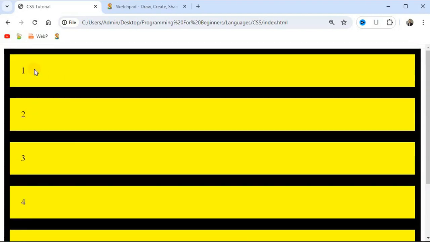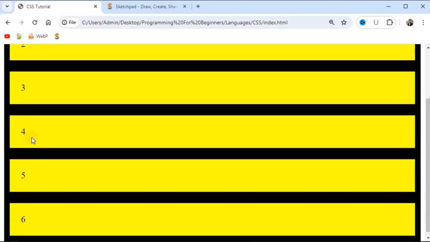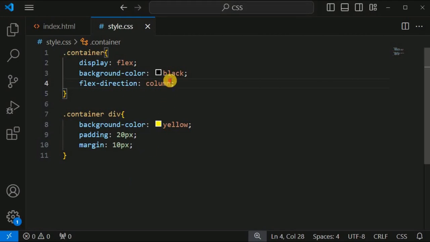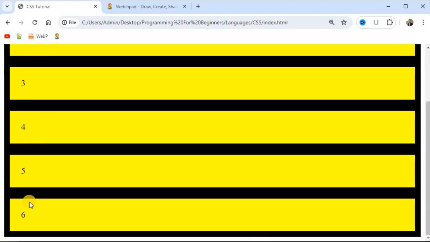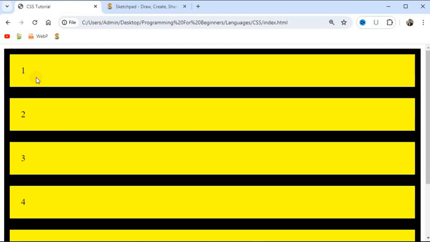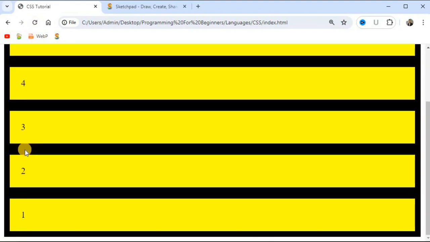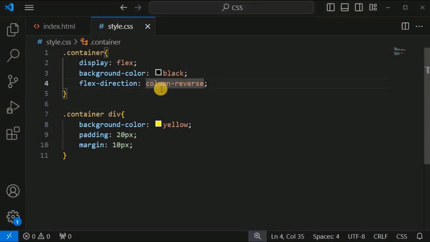All the elements are getting displayed over here. Apart from this, you can also set the width of individual element in this case, in order to avoid the div element taking the entire width of the screen. So guys, in this way you can also use the column direction over here, and then you can also use the column reverse as well, in which case the first element will be displayed at the bottom and then followed by 2 and so on. The last element will be displayed at the top. So when we reload this page, as you can see, first we have the 6th element and then we have 5th and so on. The elements are displayed in the column reverse direction.